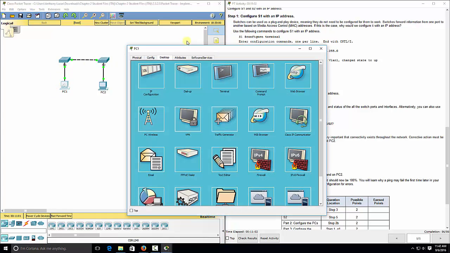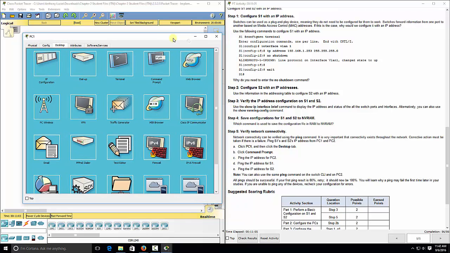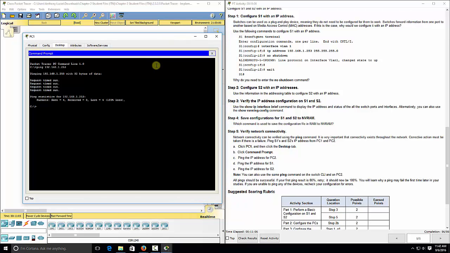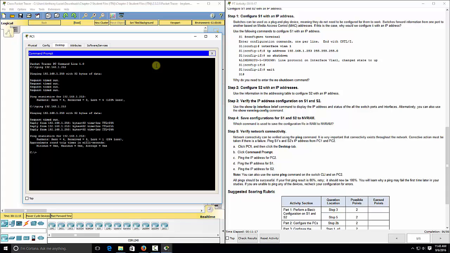So again, we're going to go back to PC1, and let's try that ping one more time. Just hit the up arrow to bring it back. And now we're getting a reply after the first one failed. So if we retry it again, we should get all of them to work.